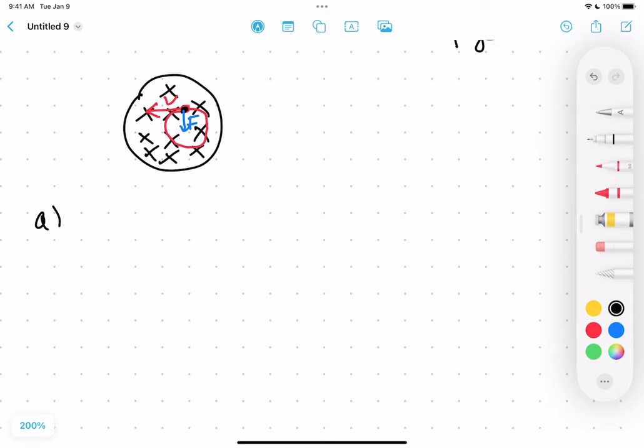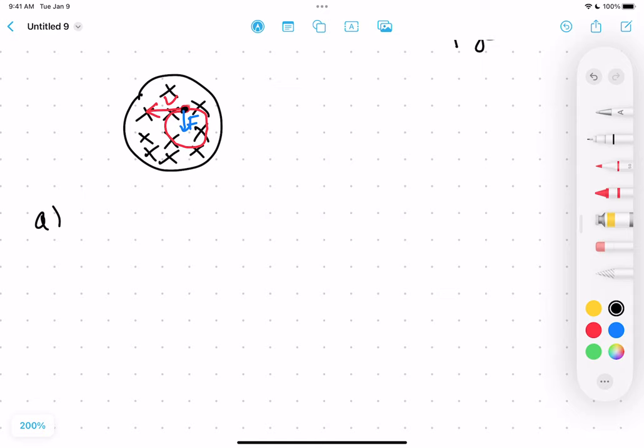So the magnetic force is acting as that centripetal force to keep it going in a circle, right? Now, this is for a different scenario, and I think you had this on the quiz before. If you have a negative particle, then with the right-hand rule, thumb to the left, index finger inwards, the force is downwards, but for a negative particle it's upwards. So you just reverse the direction. Whatever direction you have for the magnetic force, it should be the opposite for a negative particle.